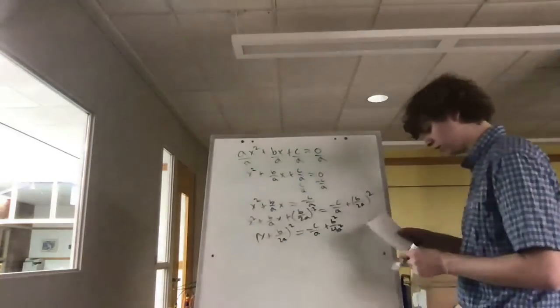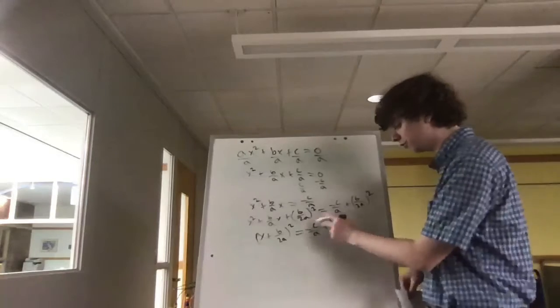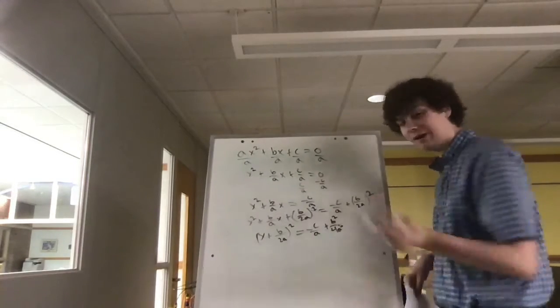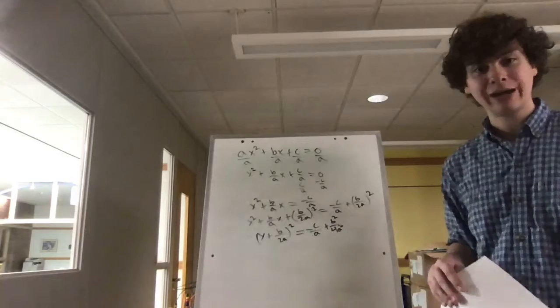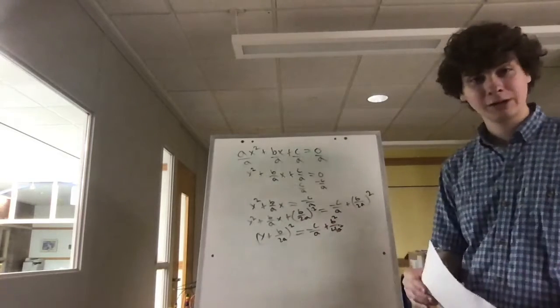So, no, that's not the next step. We need to combine this. Well, let's make this easier on ourselves. So we want to add these together. Now, how do we do that? Well, remember when you add fractions, you want to make a common denominator. So that's what I'm going to do.